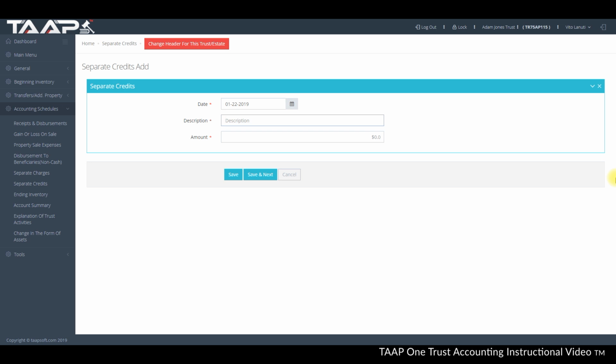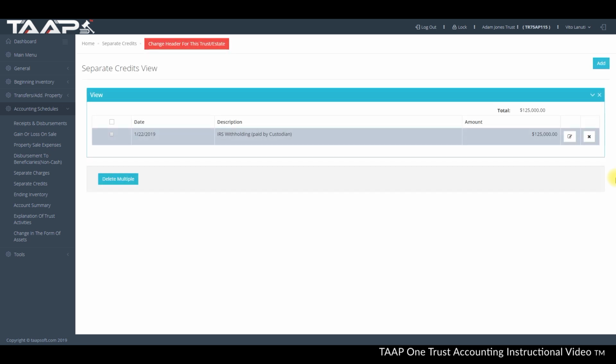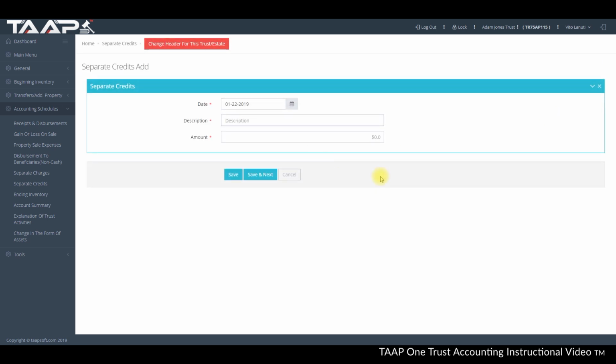We received $650,000. What happened to the other $150,000? People want to know. Okay, so we report that here, IRS withholding, paid by custodian. Okay, and that was $125,000 that was paid to the IRS, and then we had an additional withholding to the Franchise Tax Board.